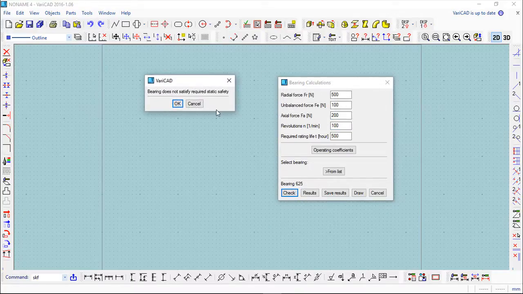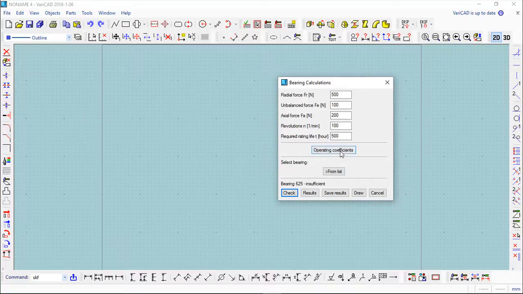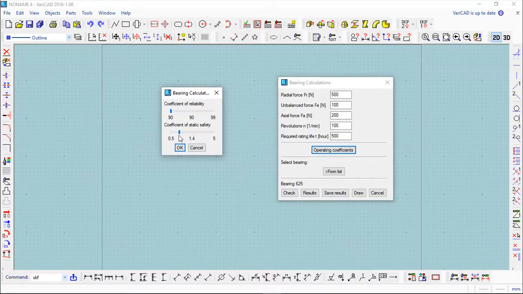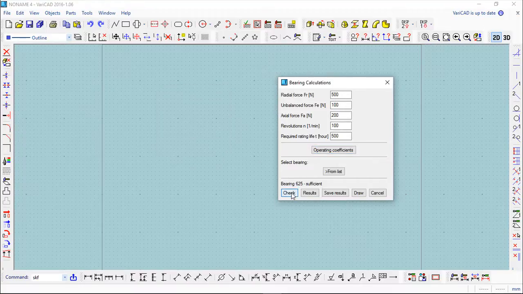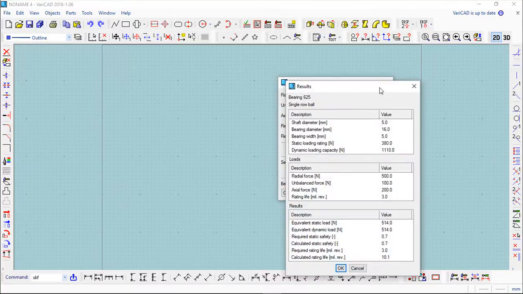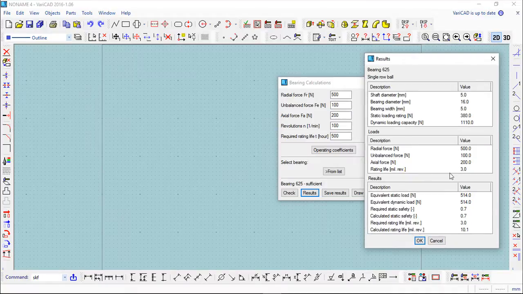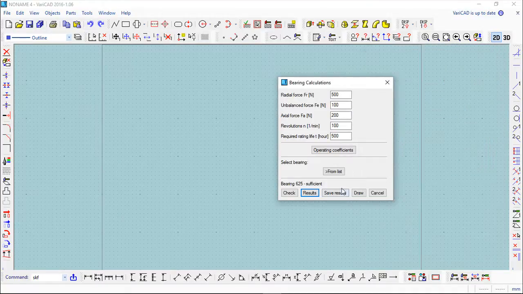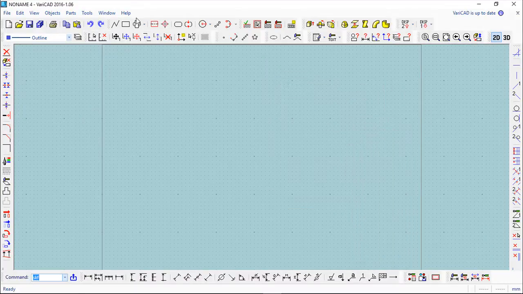Okay, only the static safety, just to see. Okay, I'm doing this. Okay, going a little below. Okay, now it's sufficient. For sure, for a bearing it was not the proper way to work with it, but just to show you how we can work with this. You have also the results here for the calculation done, and you can save the result outside and whatever. Okay, this is quite interesting and very open.